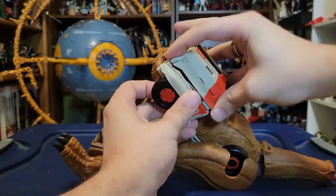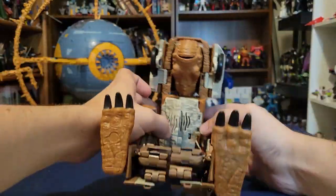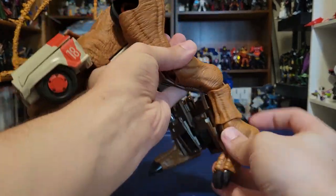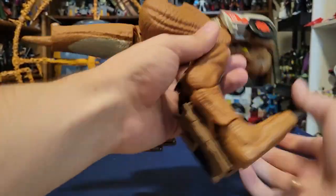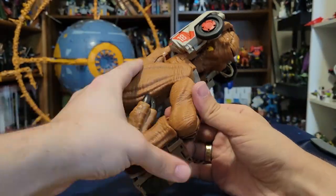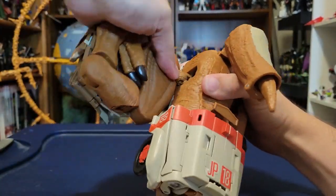But once you get the front done, that's the most messy part of it, to be honest. And then from here on out, it's just going to be folding the legs up, condensing them, and then folding all the Jeep panels out. So from here, it's a little shell formery, but the legs go up, and then you hinge them down on these big old hinges that they've got connected at the hips. After that, you just fold all the panels out and make sure everything tabs in correctly and lines up.